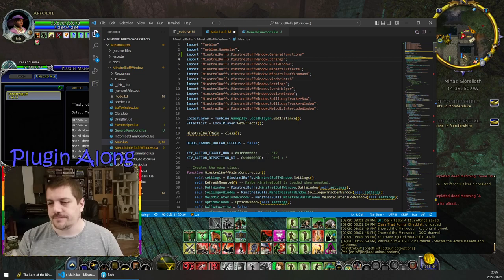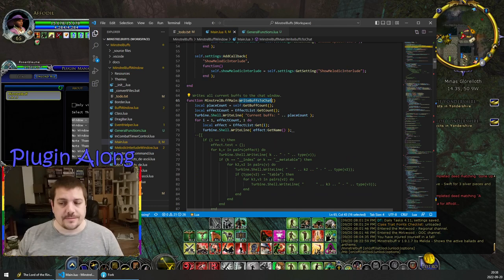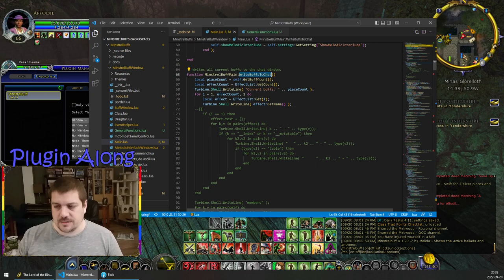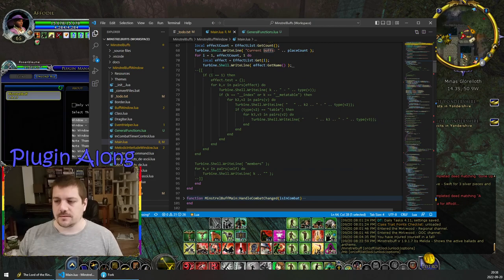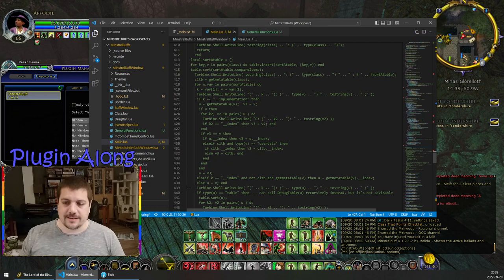Now we can go ahead and move in. All right, this is interesting. We have a function write buffs to chat. It really doesn't seem like it needs to be here, and yet. Let's hold off on that and not get too distracted. I'm already one or two levels deep of being distracted. So we're going to cut out this debug table function and move it into general functions.